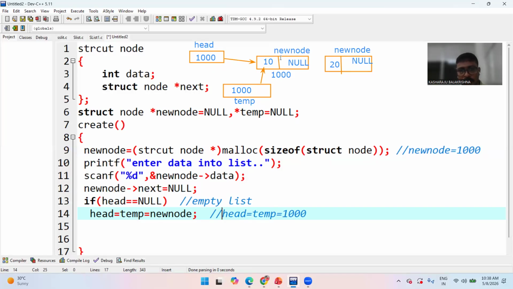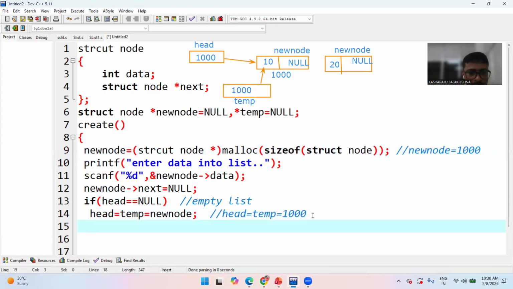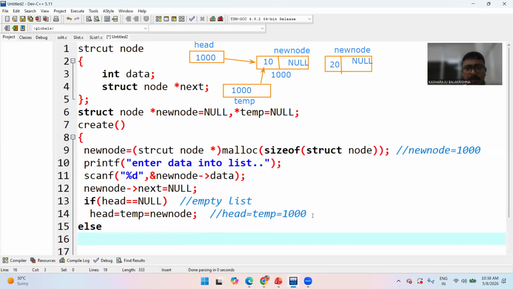Otherwise, if the list contains any elements, what do we need to do here?